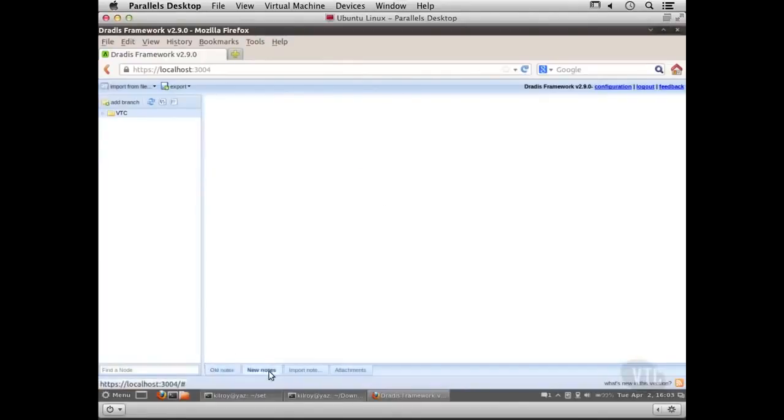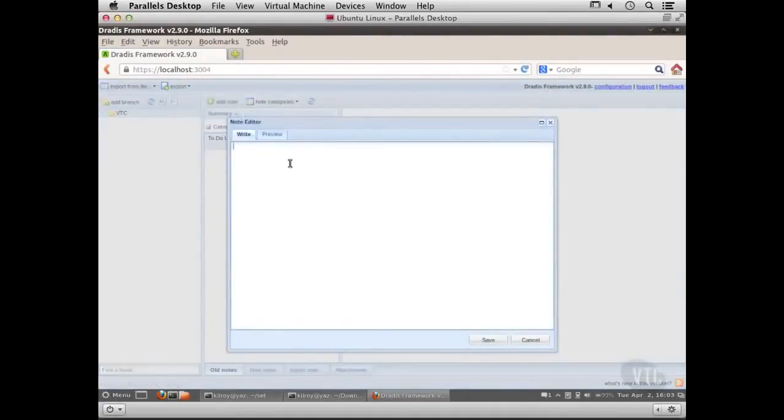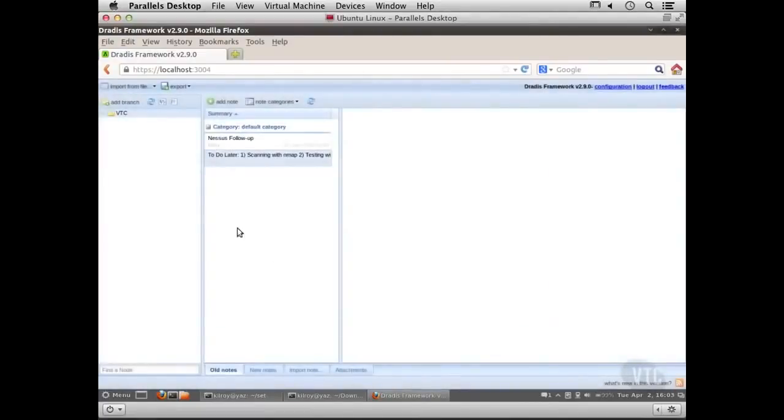Now I've got some additional notes that I could add. I could say, for example, Nessus follow-up, and I could have a number of things that I actually wanted to follow up on. So you can see the notes are actually pretty useful here.